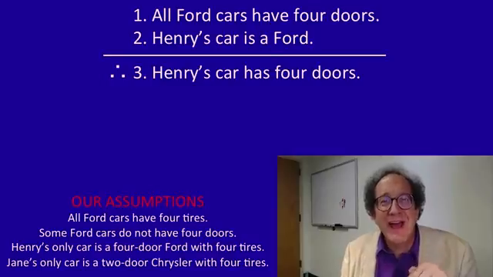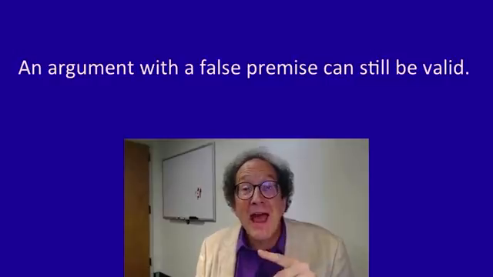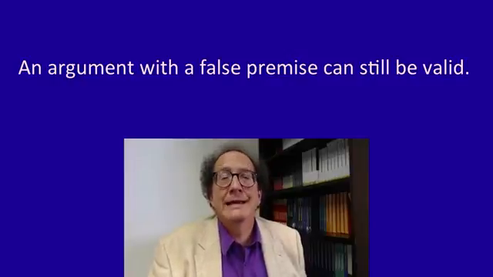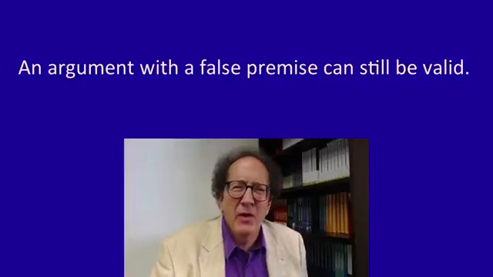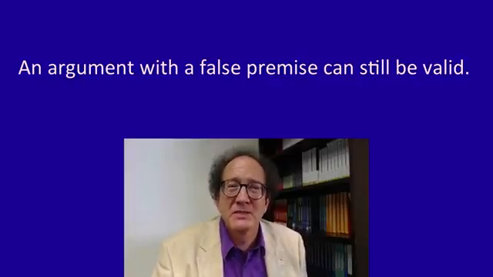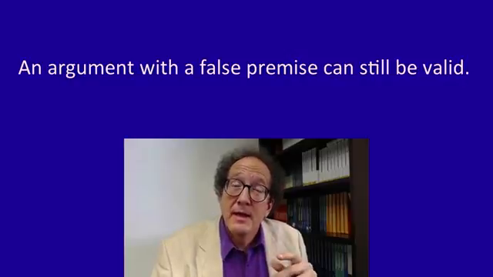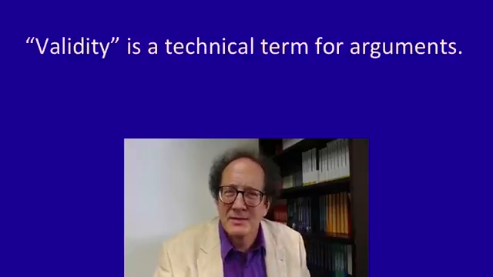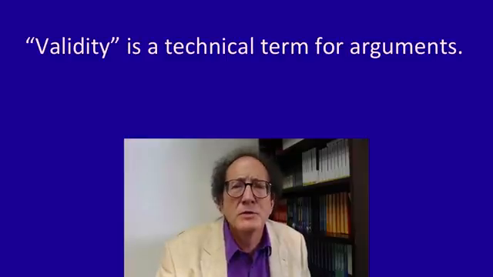So this argument's valid. And notice that that shows that an argument can be valid even though it's got a false premise. Now you might be thinking to yourself, this is crazy. How can an argument be valid when one of its premises is false? I mean, an argument's no good when its premises are false. But notice what that does. That confuses the notion of valid, like in a valid driver's license, where to be valid is good, with the technical notion of validity that we're using here.